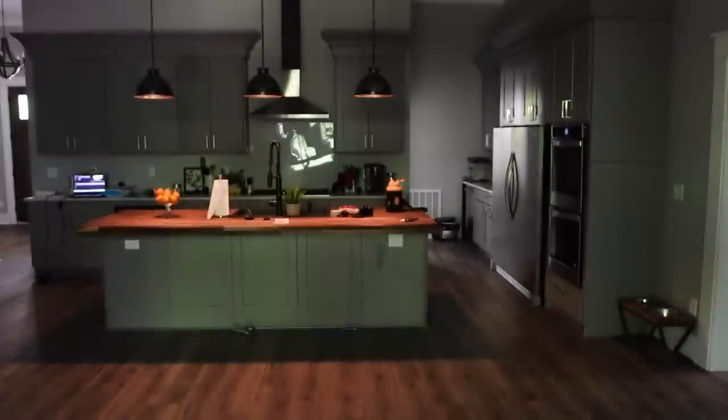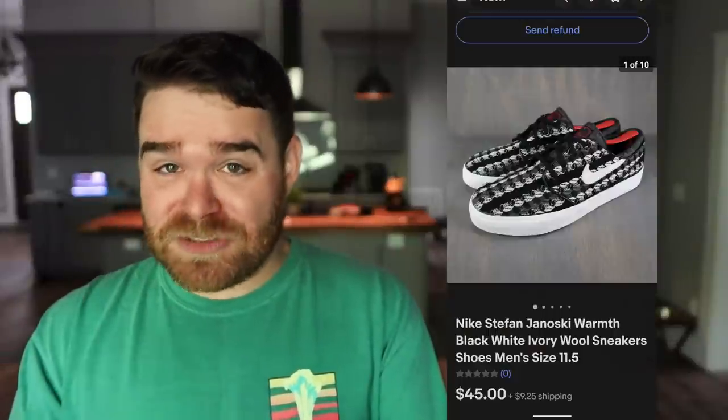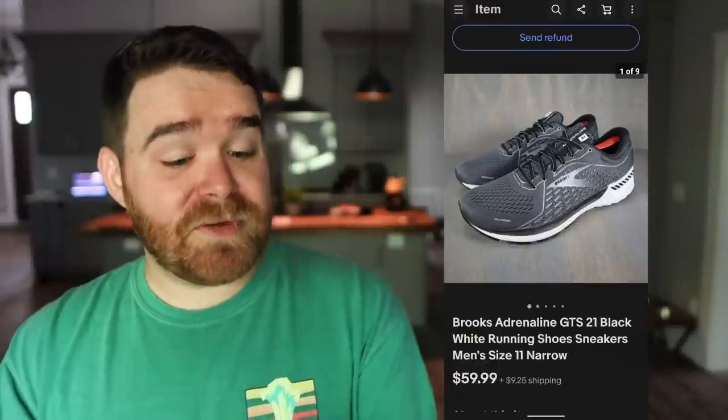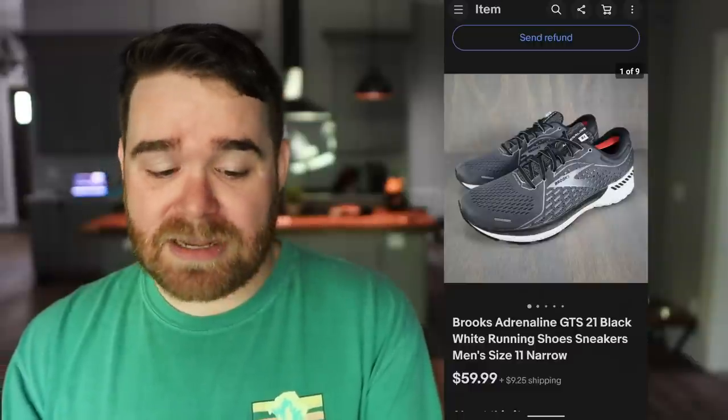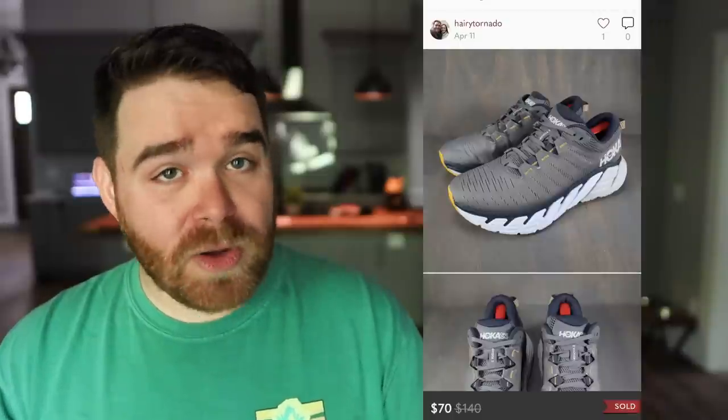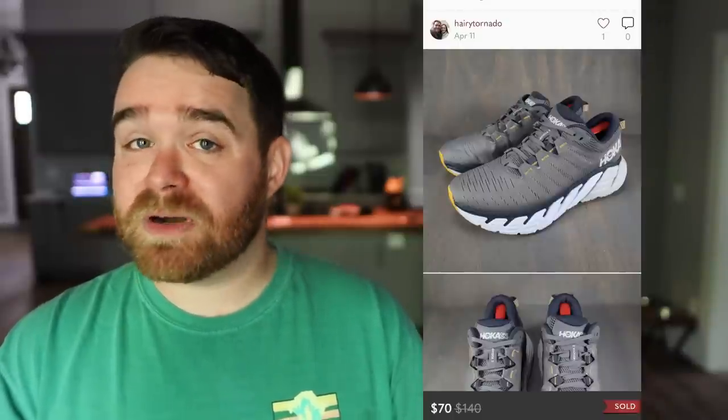Stop paying so much. But there is good news for you haters out there, and that is that we've already sold all four pairs of these shoes. So I'll put some comps on the screen here. The Stefan Janowski sold for $45 on eBay plus shipping. The Brooks sold for $59.99 plus shipping on eBay. The Merrell boots sold for $55 plus shipping on eBay. And the Hoka running shoes sold over on Poshmark for $70. So after eBay fees and Poshmark fees, we are left with $195 in revenue.